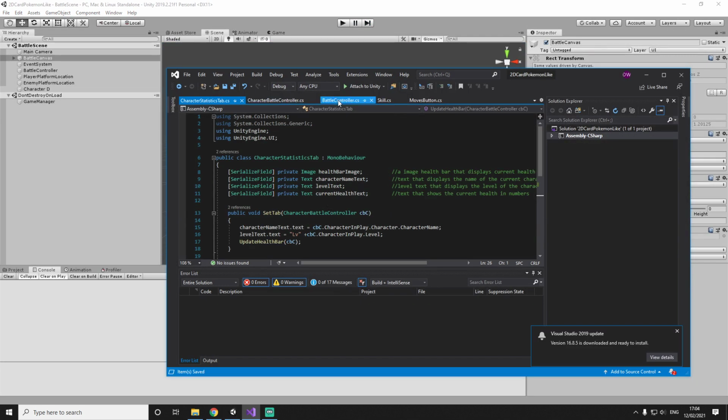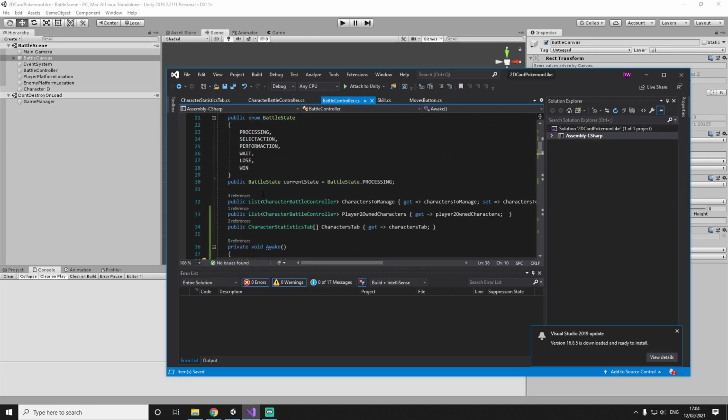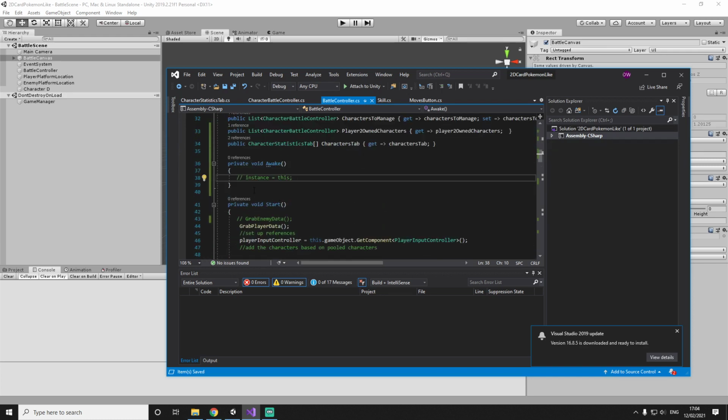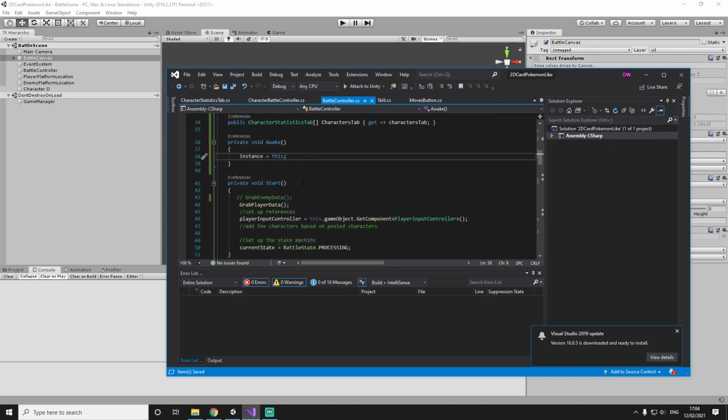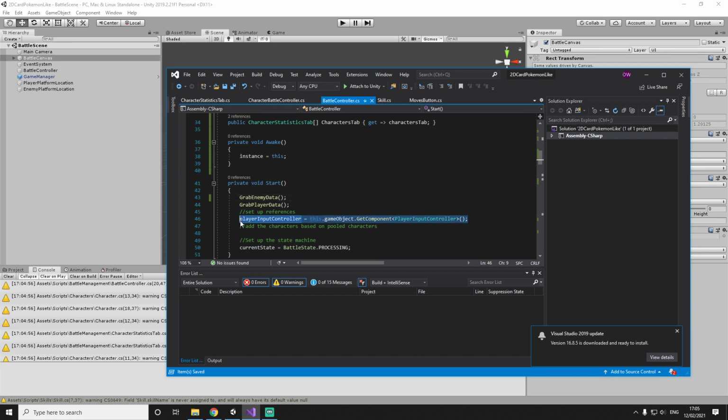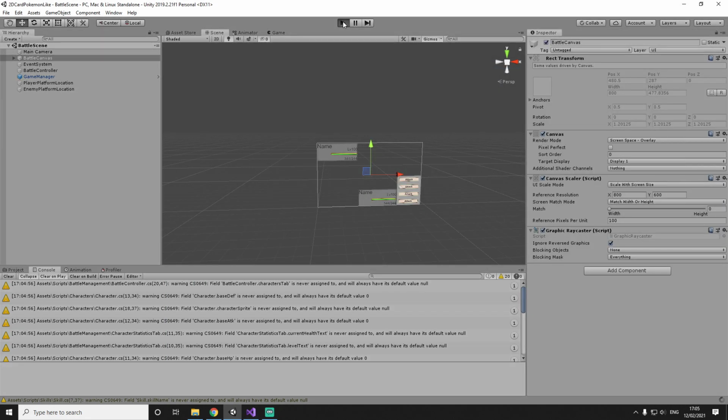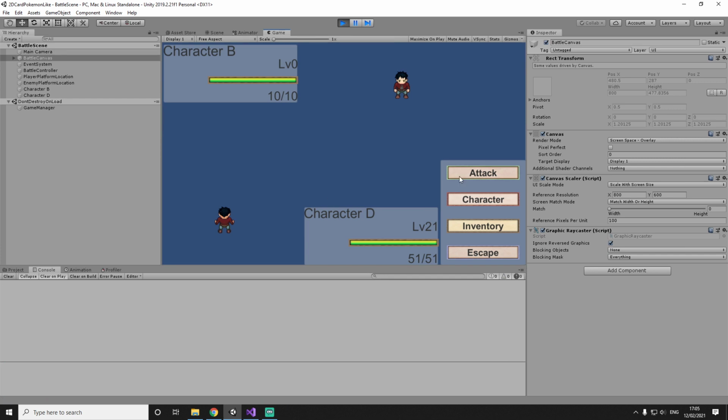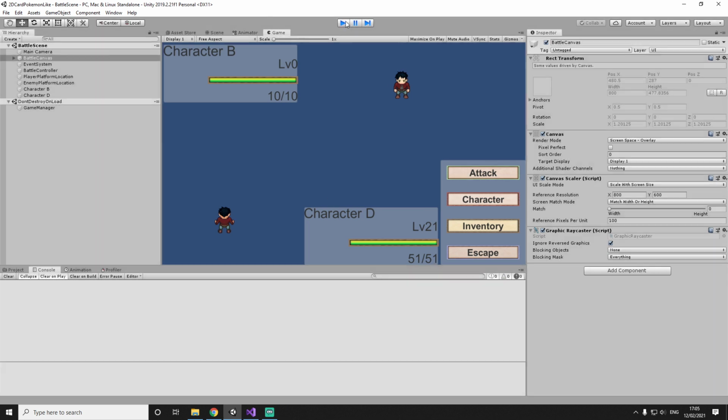Okay, well, let's go back to what we had. A little bit of backtracking. Also, this has to happen first. We can't set up the panels before we get the access to this. Okay, so we're back to square one. We just need to fix the panels.